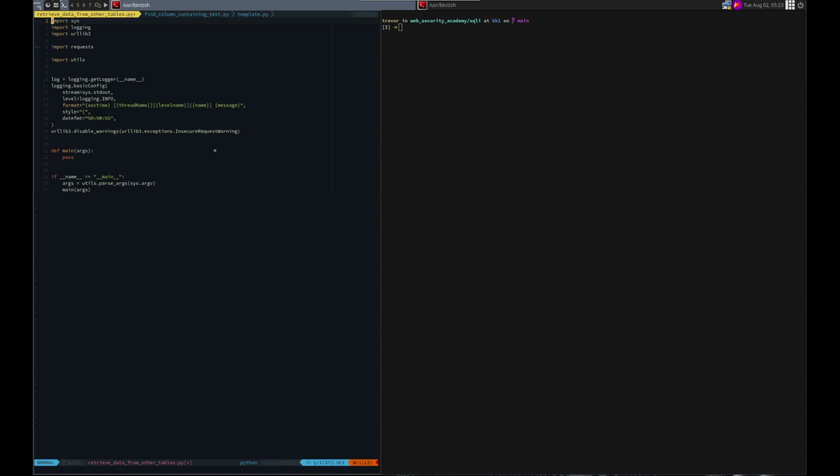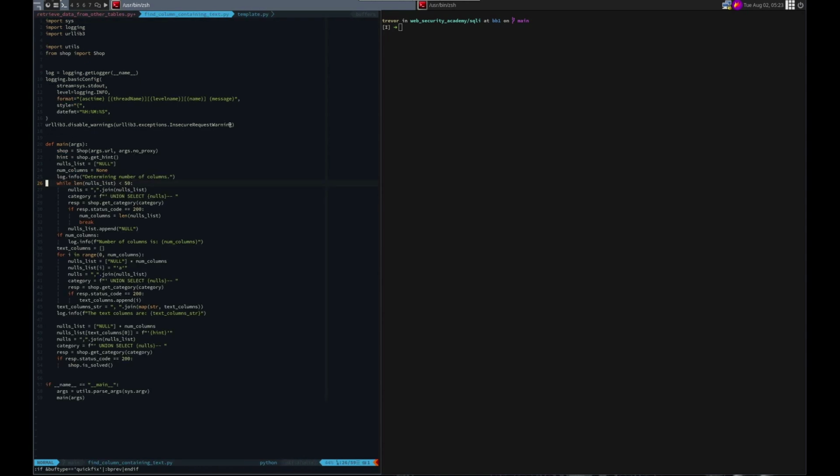I'm not going to go into the SQL stuff because we did that yesterday, and I'm sure it's exactly the same or very similar. But I did pull this up because we will need to do a lot of this over again. And that's this stuff. So, determine number of columns.